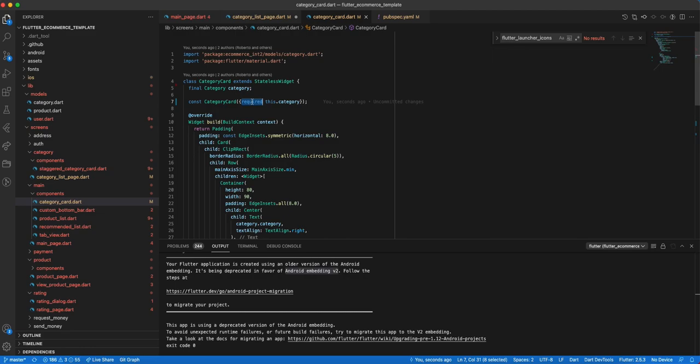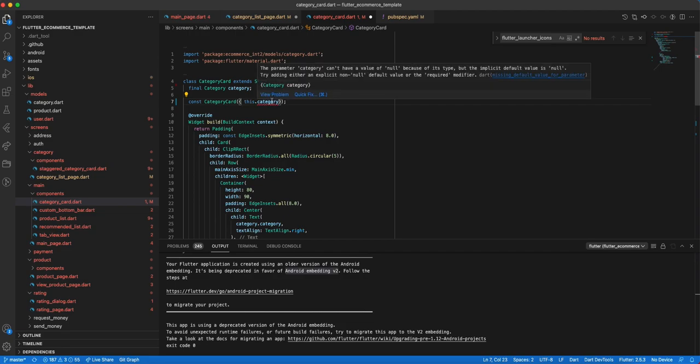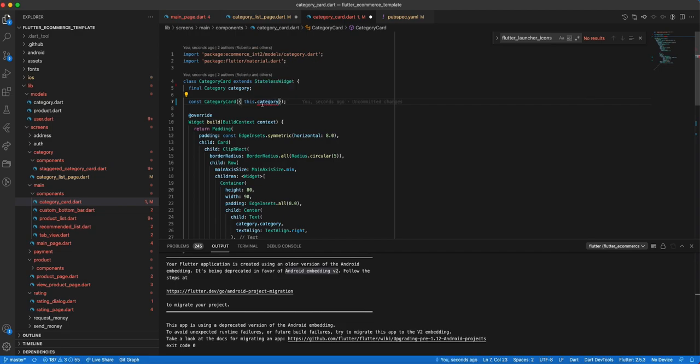For example, if I get rid of required, that means that this value could be null. If that is the case, I need to change the definition of the variable, changing the category model to a category model or a null value. And that will solve my issue.